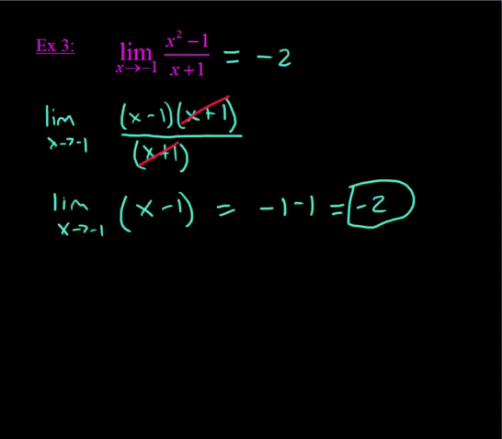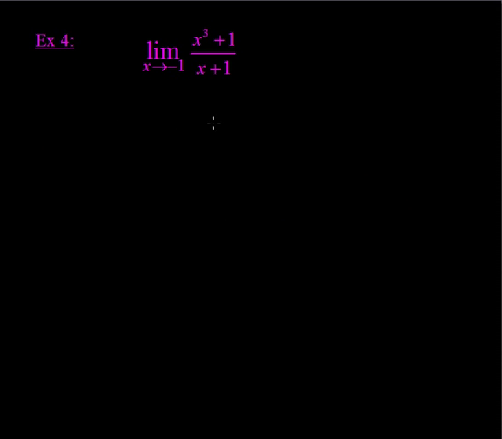Go to example 4. Example 4 is basically the same thing. We just have a little bit more complex factoring to do. We try plugging in -1. We're supposed to try plugging in first. Well, we get a math bad thing. So we're going to need to factor this. Now, I don't know if any of you remember, there's a mnemonic device. It means same, opposite, always positive, SOAP. And that's what we can use to factor a sum of cubes. So to factor this, it's going to be the limit as x approaches negative 1.